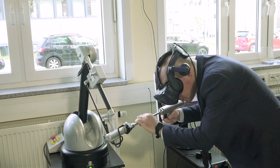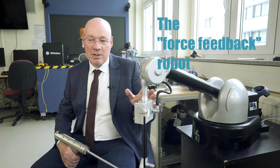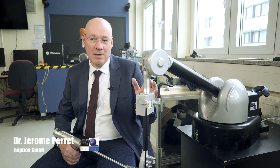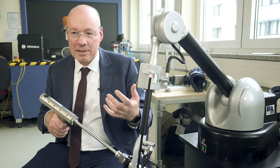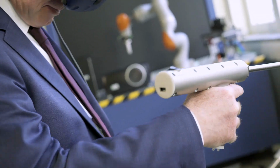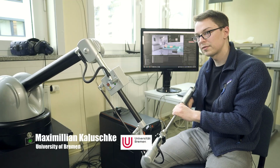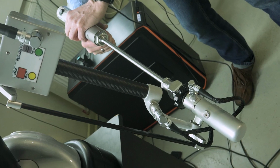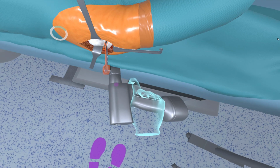And to perform the first 2 steps, we used this highly adept robot. This is a very special kind of robot. We call it a force feedback device. This robot's only function is to generate resistance so that I get the feeling that I'm really pushing against a bone. It calculates a force within a millisecond and transmits that to the robot. And then, when you come up against something virtual, you would notice the real forces.